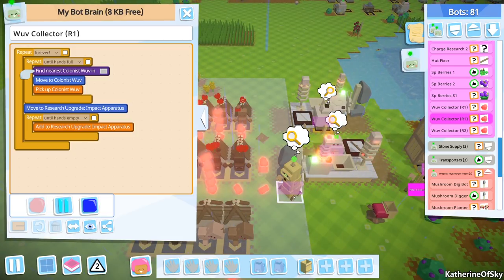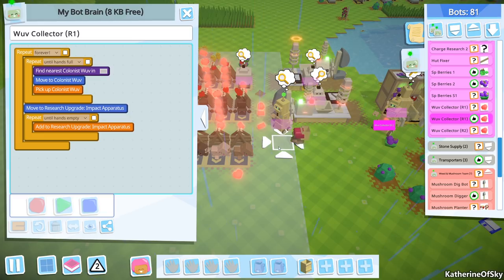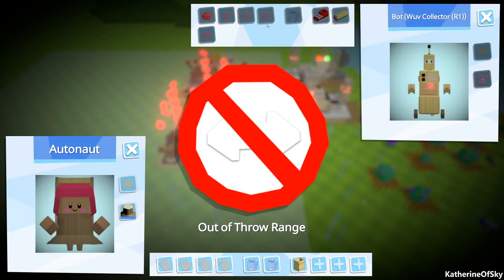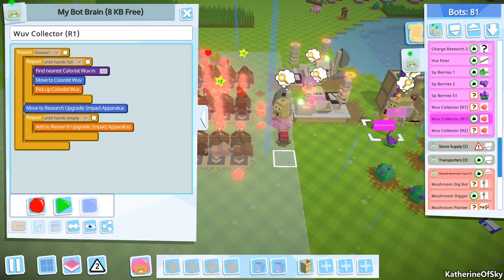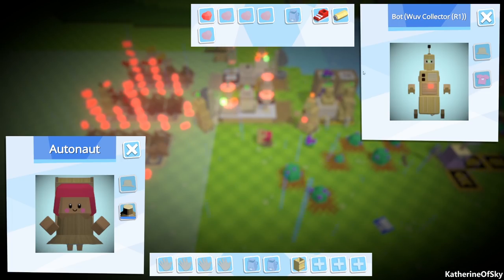Why is it not working? Does the bot have some issues? Like, maybe he doesn't WoW. I just right-clicked on him to trade him anything. He has one WoW. Out of throw range. Oh, he's over here. Like, dude, you have an arm? Oh, that's right. We could have given other people arms.